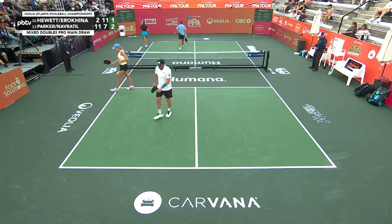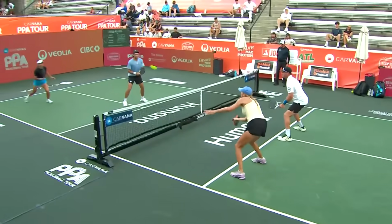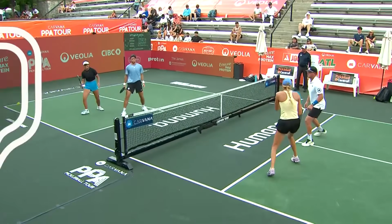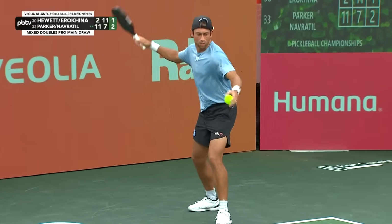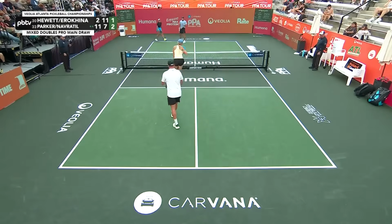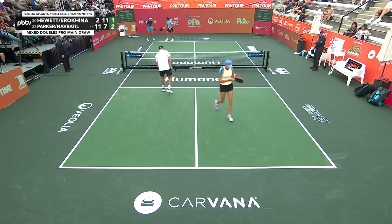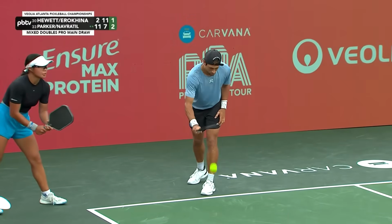Second serve. That's the hard pump fake from Zane Navratil. We talked about his timing in the middle being impeccable. Not that time, he just left poor Sam Parker out to dry. Point. Rafa Hewett very ready to get to his spot in the front right and forgot about executing the return.